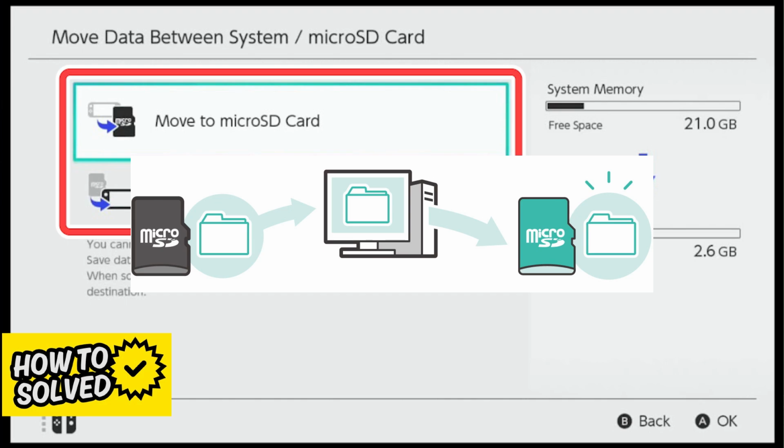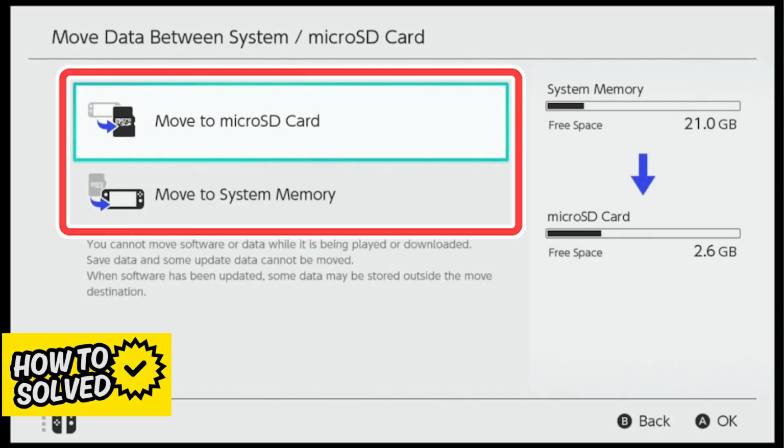After you transfer your data to your microSD from this data management window, you can simply go back to your computer using a microSD card reader and input the microSD card on your computer, where you will be able to access all of the contents of the microSD card, aka whatever you selected to transfer. Afterwards, you can simply input the SD card back into your Nintendo Switch console and remain using it as much as you'd like.